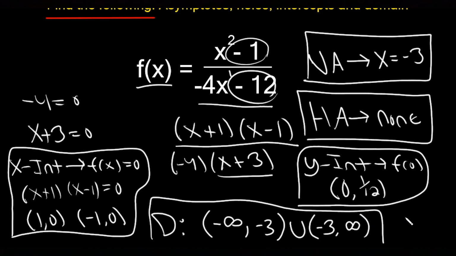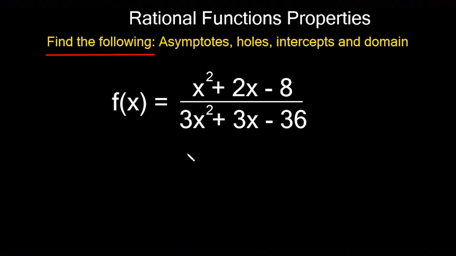This one will be a bit more challenging. Okay, so here's our last example. And on this one, again, we want to try to factor everything. And notice here that I'm dealing with a quadratic on both the numerator and denominator. That's fine. So we're going to factor our numerator. When I do that, you can use the AC method, or you can do it in your head. Doing the AC method in your head, again, a times c will give you negative 8.